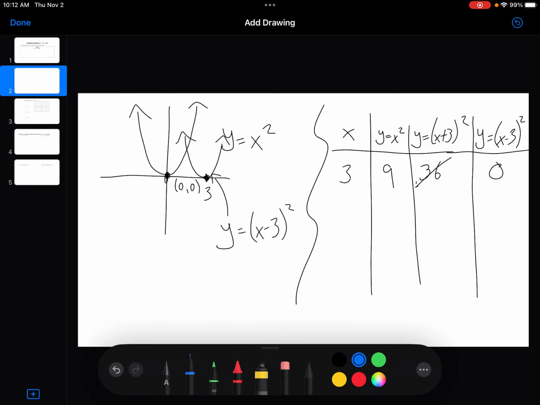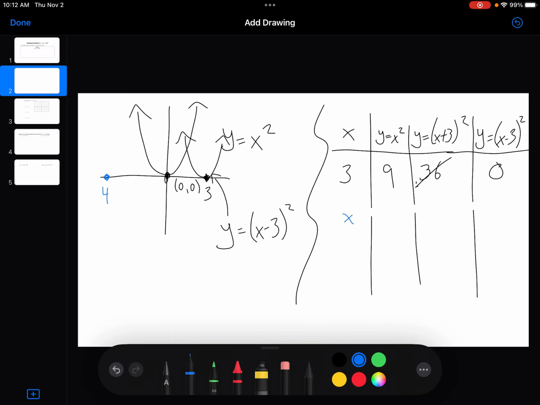If I wanted to move the graph left, let's say we're going left to 4. Again, if I put 4 into y equals x squared, that's going to get me up to 16. So I know I need to move the graph, because otherwise I'd be way up. We'd have to write a new chart here, so forgive me, I'm just going to erase this and move down, make a second chart.